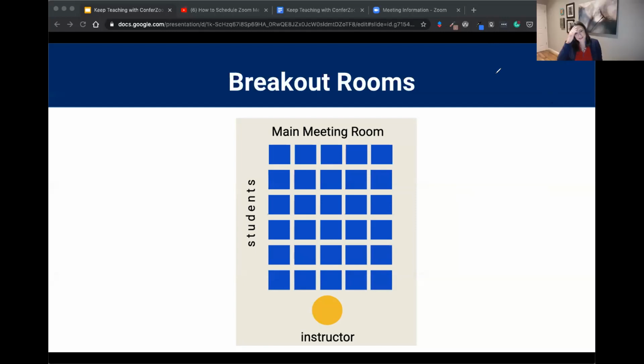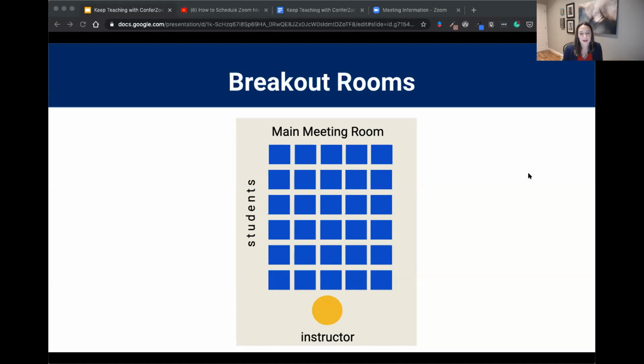Okay, just to keep things a little bit cleaner, especially for those who might watch the archive. Okay, so let's talk about breakout rooms. I want to explain how this is going to work. We have a main Zoom room, and we're in the main Zoom room right now, okay? So there's the instructor, which in this case is me, and then there are the students, in this case all of the attendees, and that's you, right?